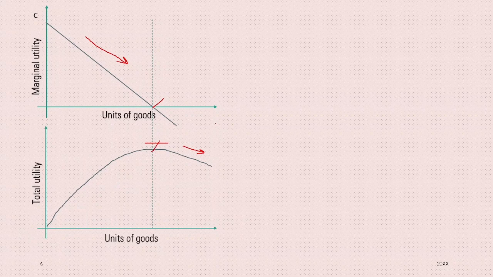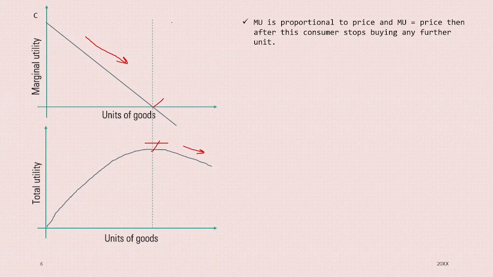Now, some of the conclusions that can be drawn from the graph are: first, marginal utility is proportional to the price. So this is a concept, like marginal utility is proportional to price. You will ask how. So let's take an example. Suppose I have 2 coffees. First is Nescafe, which is 80 rupees, and another is a local coffee brand which is 50 rupees. So you buy both of them. Now from which will you derive more satisfaction irrespective of the taste and everything? The one on which you have spent more money. Obviously you will derive more satisfaction from where you spend more money. So marginal utility is therefore proportional to price.